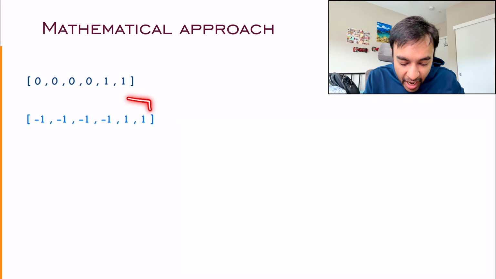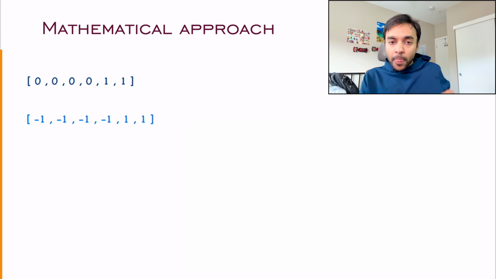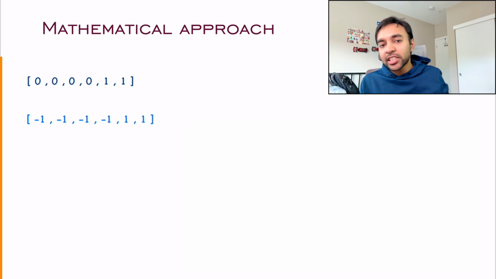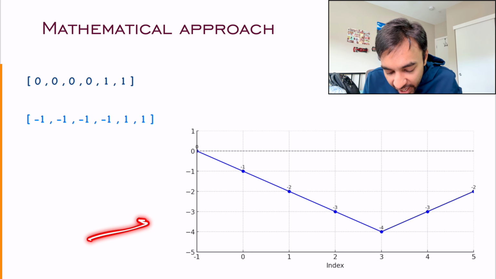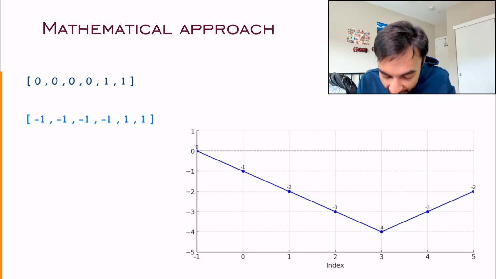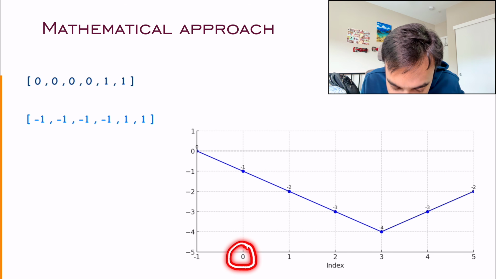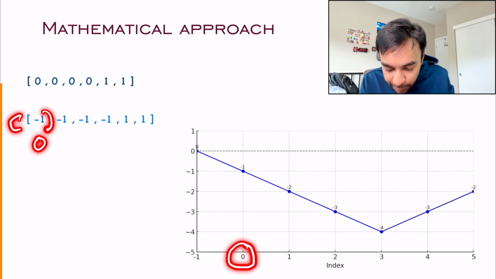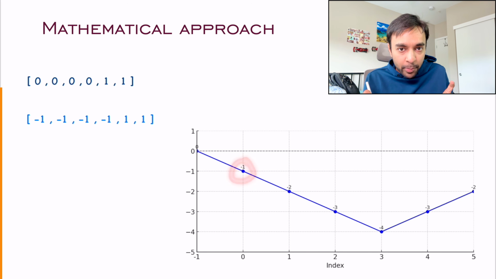So up till now, I have transformed all of my values. Now, let us try to do our cumulative sums and see what is happening. We will try to figure out the mathematics behind it. Over here, I have plotted a graph that is keeping track of the cumulative sum. If you notice what happens at index 0, what is my current sum? My current sum is -1. So this is the point I have plotted.